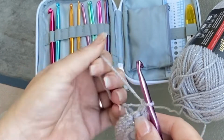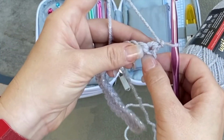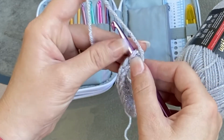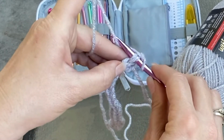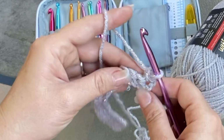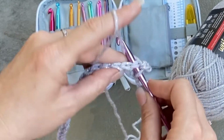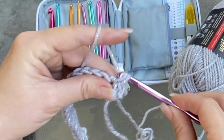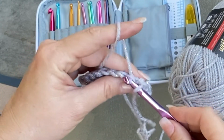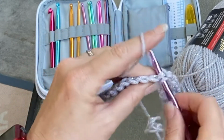Now from here, your stitch is that hole. And that's where you're going to put your hook, into this hole, which is right underneath that V. Yarn over, pull it through, yarn over, pull through two. Again, there's that hole mixed with the V. Yarn over, pull through, yarn over, pull through two. So let's go ahead, and I'm just going to keep doing this so you can watch.